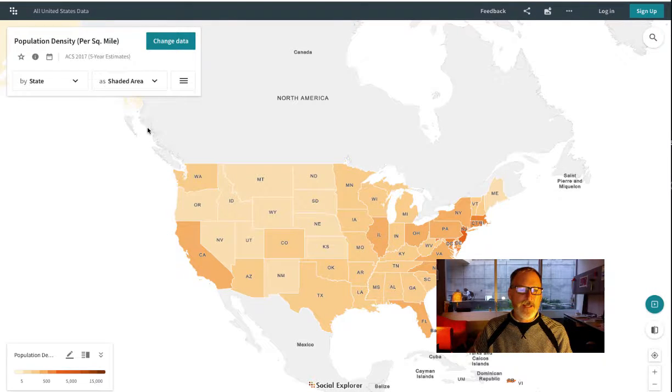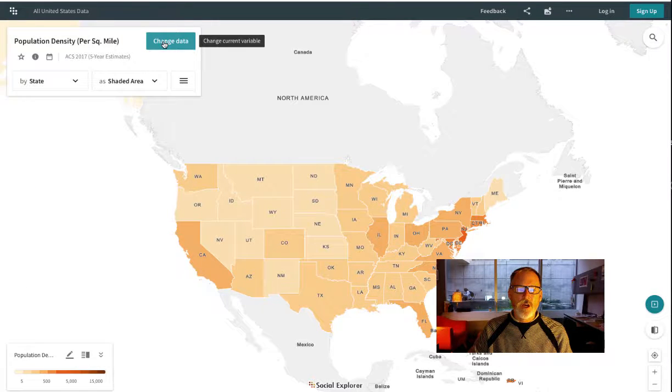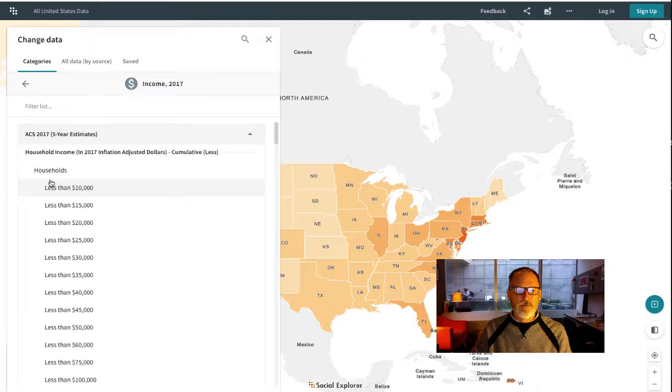So let's change our data set. You can go into different states, but we're just going to go by data sets, and then I'm going to show you how to zoom in and zoom out and see what you're looking for. When you click on the data, there's all these different things that you can go to. A lot of this is from a census, and you can go way back and see census questions from like 100 years ago or so. We could just stick to most recent. Let's do income. This one's kind of fun.